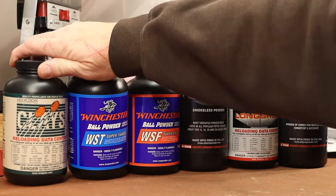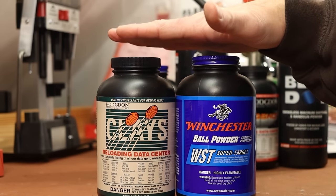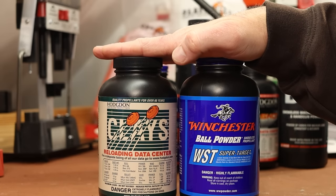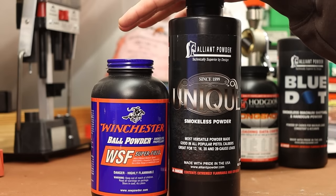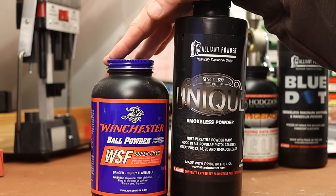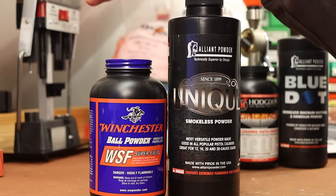So we've got two target powders, Hodgdon Clays and Winchester Super Target, for the 1 1/8 ounce target loads. Got tons and tons of data for both of these with the figure eight. And these are what I'm planning to use in the target shell video. The next two are the field load powders. We've got Winchester Super Field and Alliant Unique. These are going to get us a little bit more velocity than the two target powders I just talked about. So they're probably going to shoot dirtier.